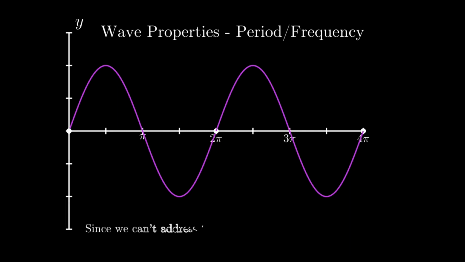In order to adjust the period, we need to reconsider that frequency is the input value that we can adjust, and we have to calculate that from the given period. In this case, we want a period of 1 pi. Through some algebraic symbol manipulation, we can ultimately determine that the frequency can be calculated as 2 pi over the period. So here, when we want a period of just 1 pi, we wind up with a frequency of 2.